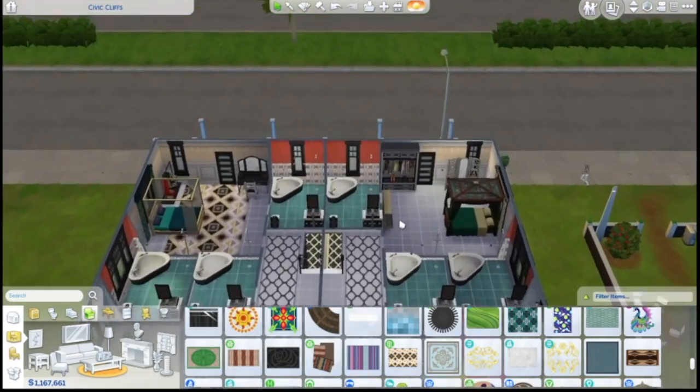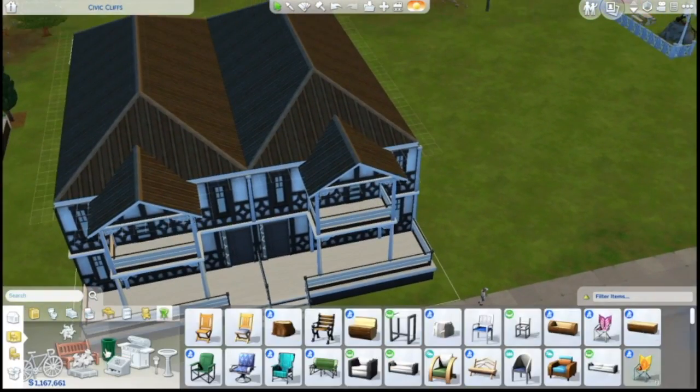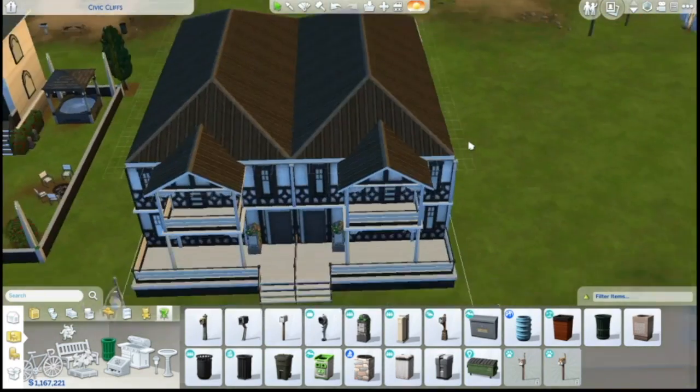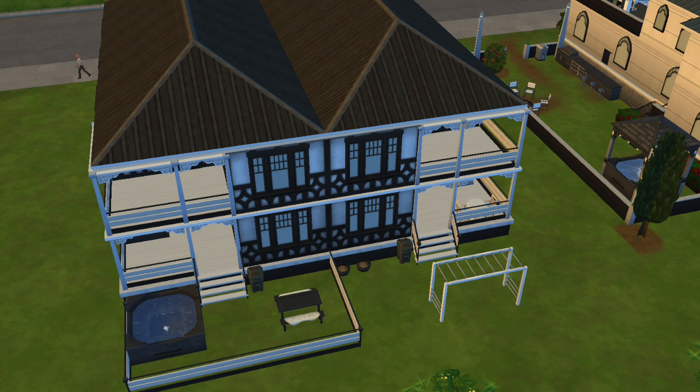So that kind of wraps up what we're doing here. I add in then the mailboxes and the trash cans and call it good. So we are headed into screenshots. Here we go. Front of the house. There are the Sims walking into the house. Here's the back.